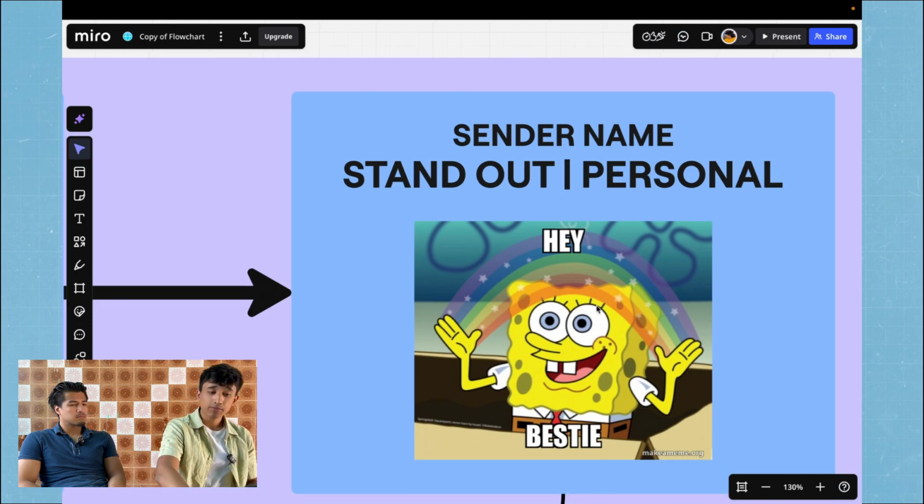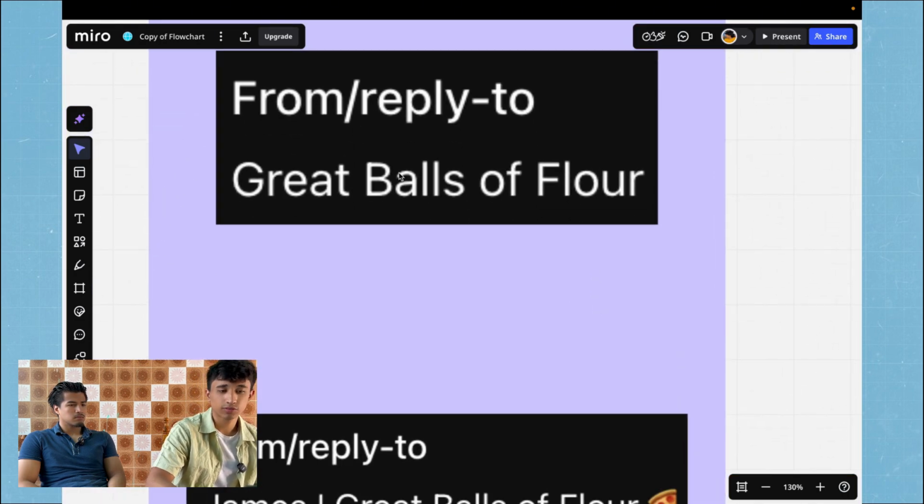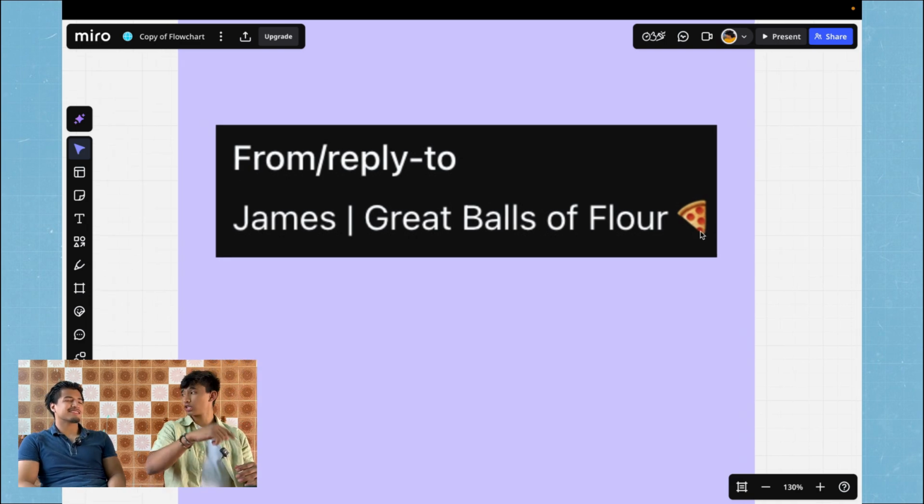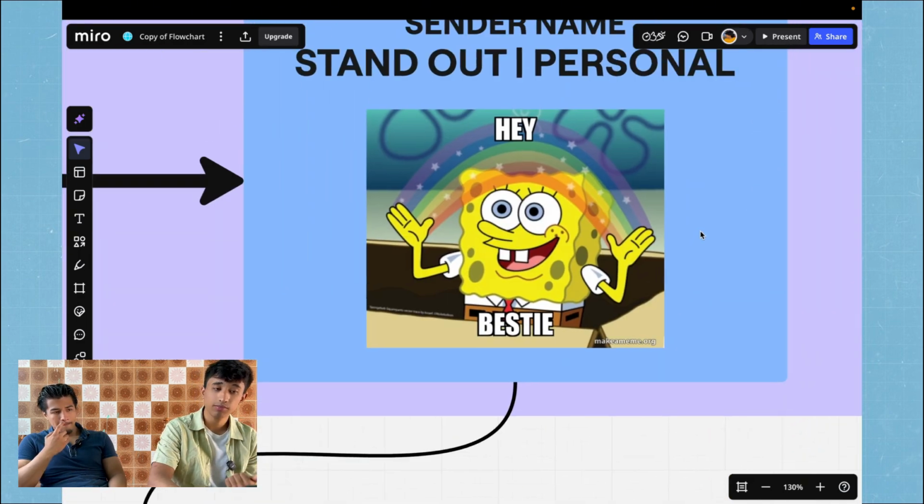One thing I will say, it's a bit of a trend now. This is what it would originally look like. Something that we're doing now is adding an emoji and or a name. Yeah, I like that one. Because think about it, if I go to Google right now, all the emails I'm getting from a promotion tab, they might have an emoji in their subject line, but in their sender name, almost nobody does that. So it stands out.